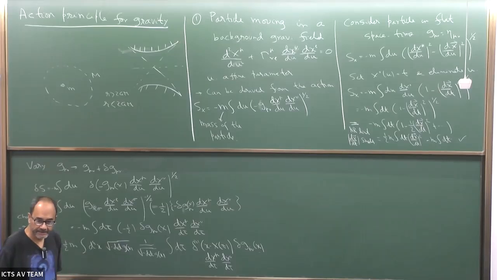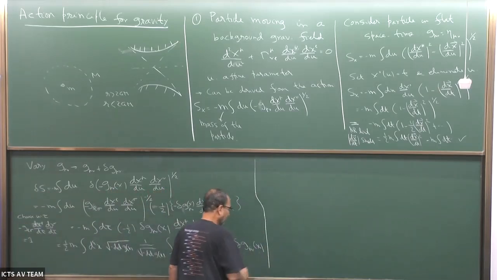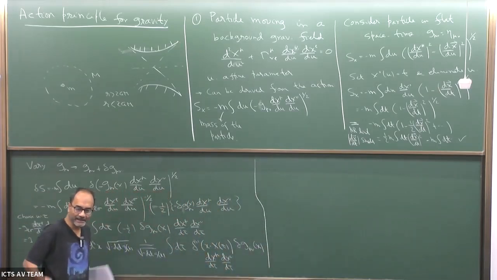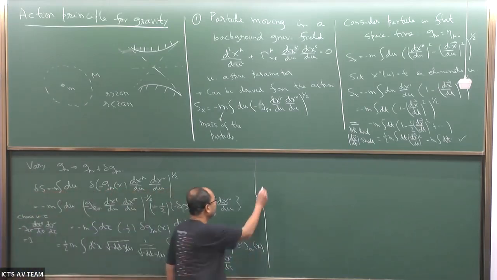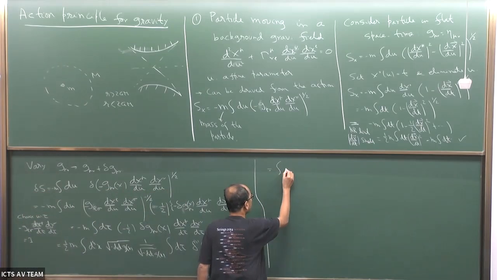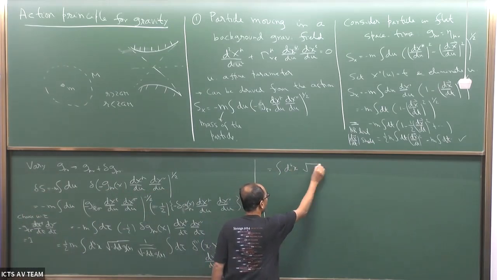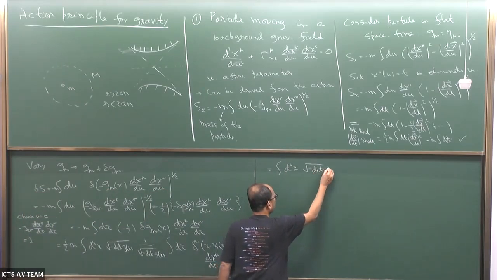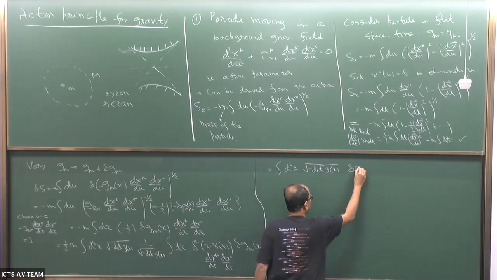Why was it necessary to do this? The next step will make it clear. Well, it's not necessary, it's just the way you can write it in a form that you recognize. So this quantity is integral d4x square root of minus determinant g of x delta g mu nu of x.